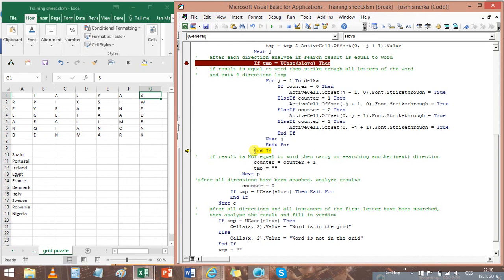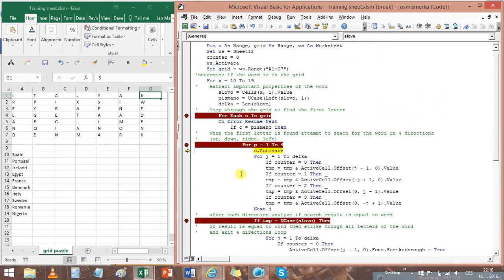So to do this, we increment counter +1, and it now equals 1. And we have to clear our variable of its current result. So next time it goes through the loop again, it can start analyzing what it finds again from scratch. So this now equals empty string, and we go back to the 4 directions loop.